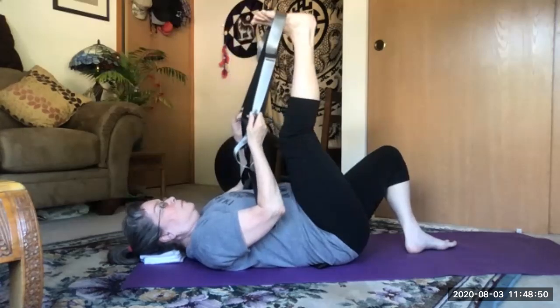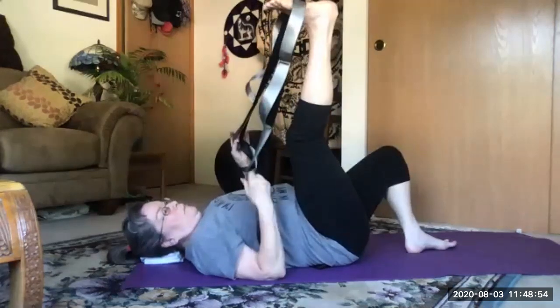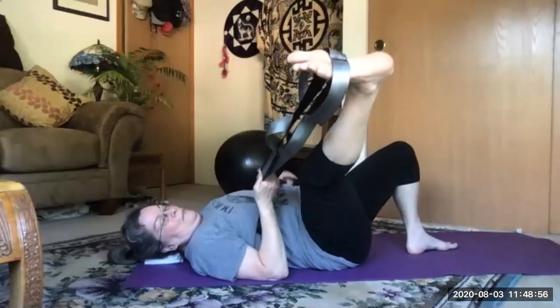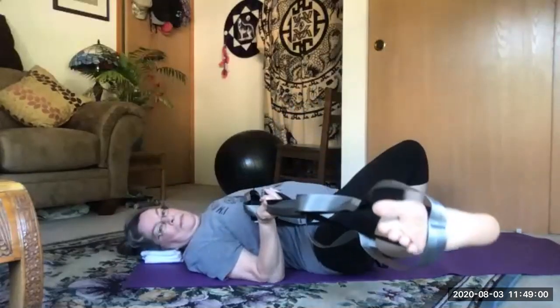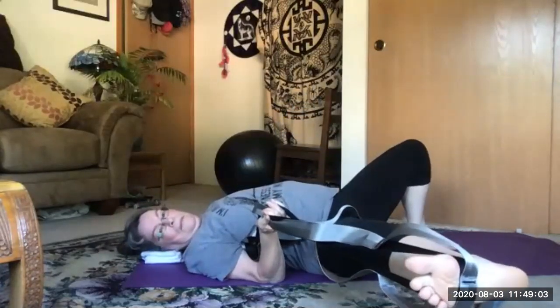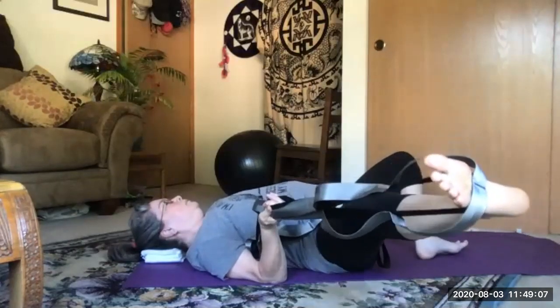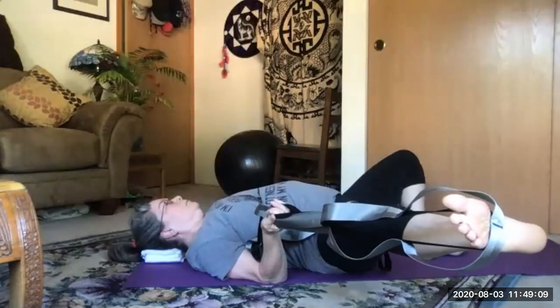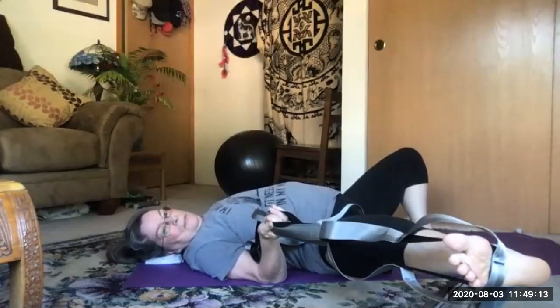Stay on the right side and take your leg out to the right. You can hold on with your right hand, both sides of the straps. Bring it out, but keep both hips on the floor. So your left hip stays on the floor. You may or may not get your leg to the floor. And then if you do get it to the floor, you may or may not get it up towards your chin.